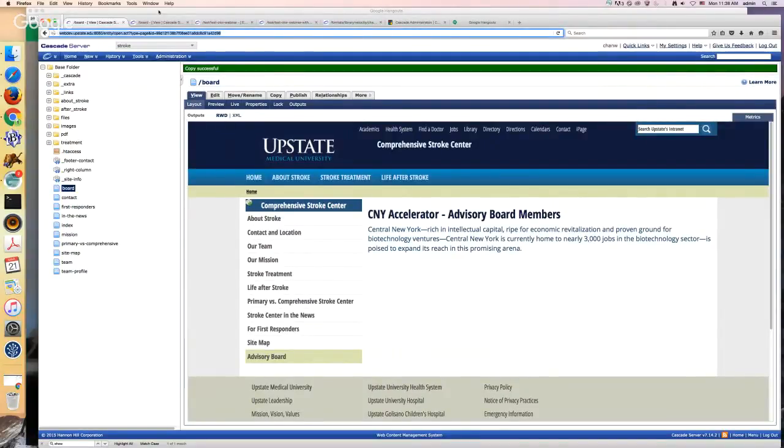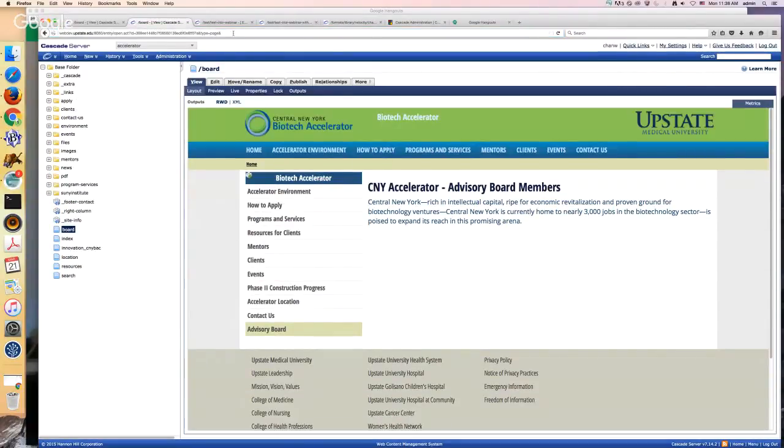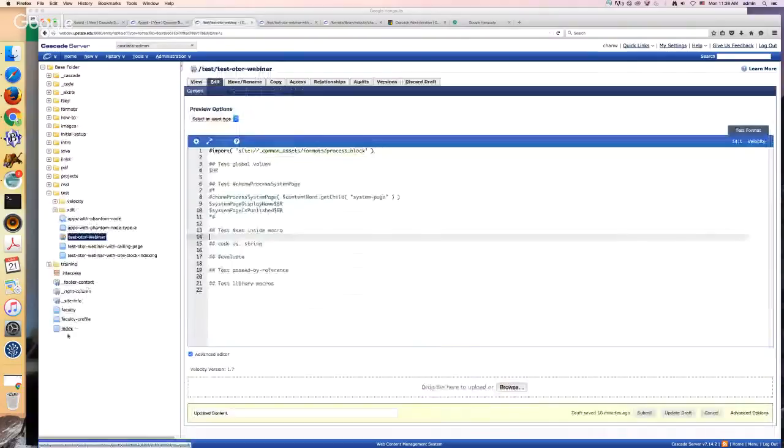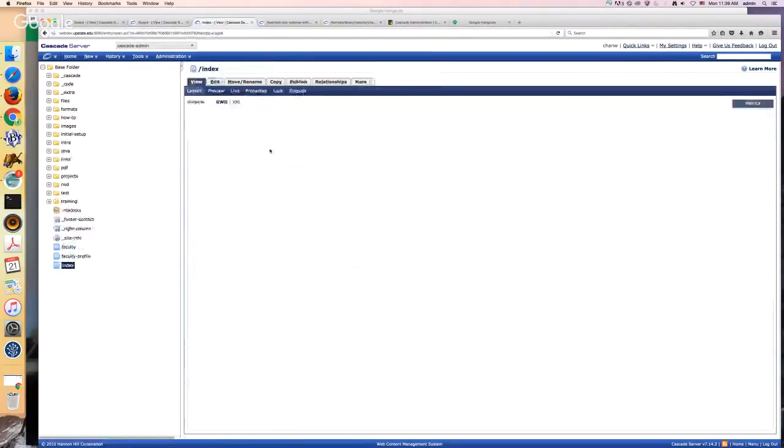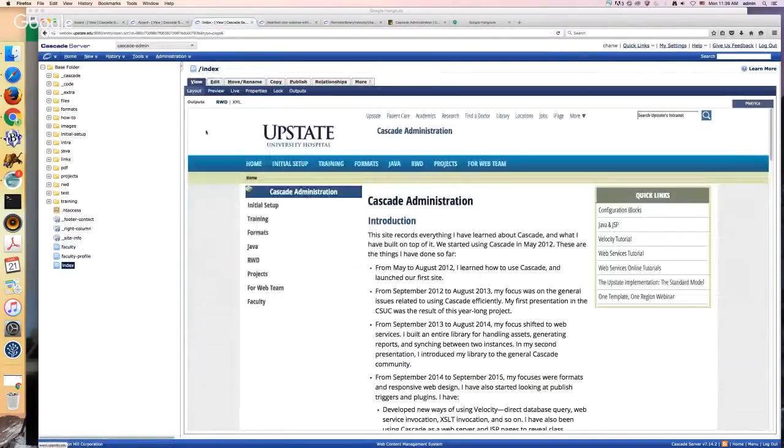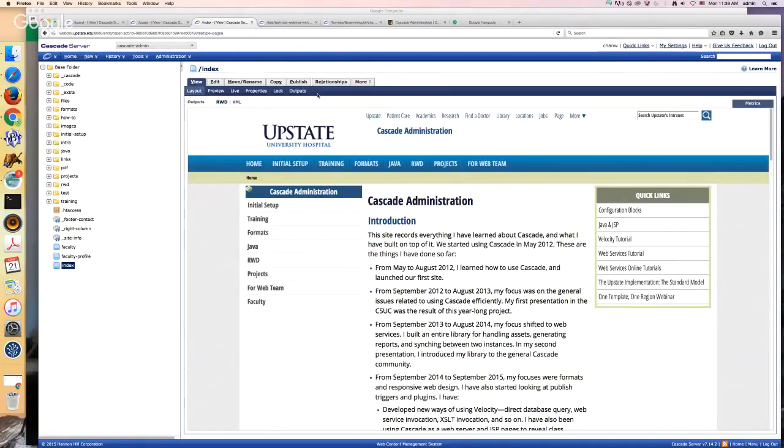Also notice, I use the same content type to create three different views. This is the first, with dark blue in the header, and then you have green, and then my Cascade site is also different. That's the third theme. It looks like this. If I copy the board page into my site, it will look exactly like this, with the white header and Cascade Administration as the site title. Oh, that's cool. That's site configuration.